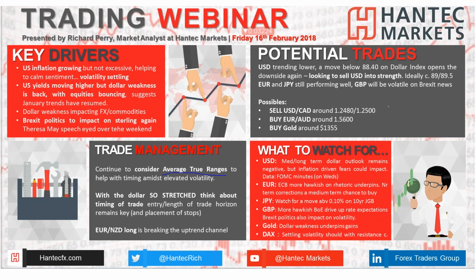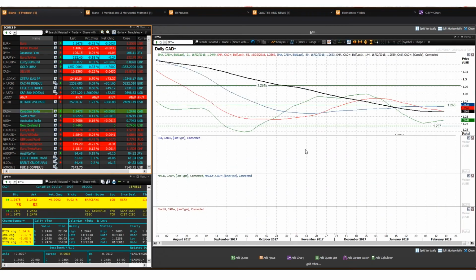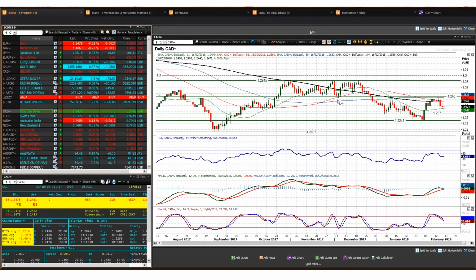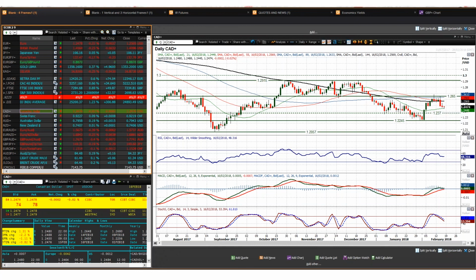I did this idea today, or talked about selling dollar CAD. Now we've got an oil price which is rallying, and we've got a dollar weakening. Now the question is, is that going to continue? As I said in today's morning report, you've got this big resistance band around 26.50. Unfortunately, I was looking at this trade yesterday when the market had rallied towards the 25.30 area. I was thinking, well, that's almost ideal. You could have a stop above this pivot, and it would look very interesting for this rally being sold into to the downside.